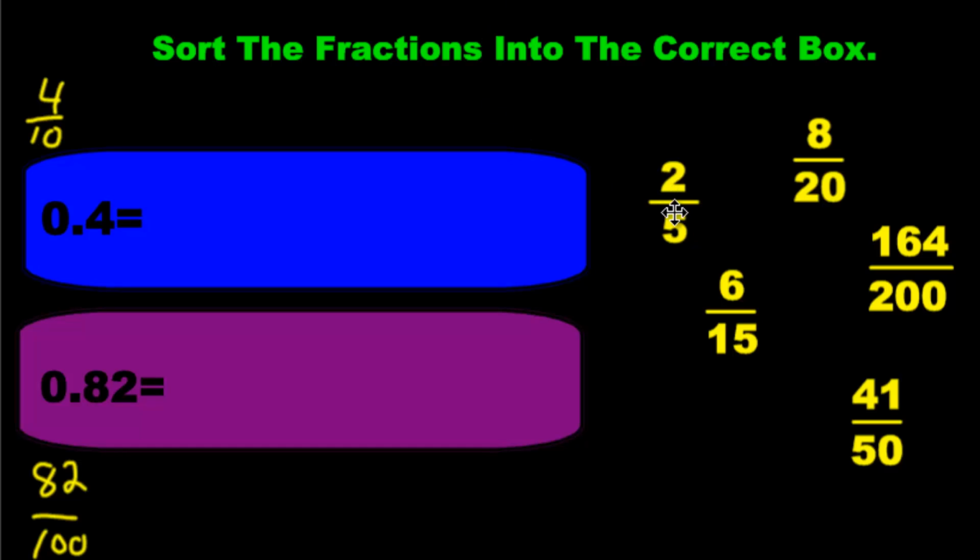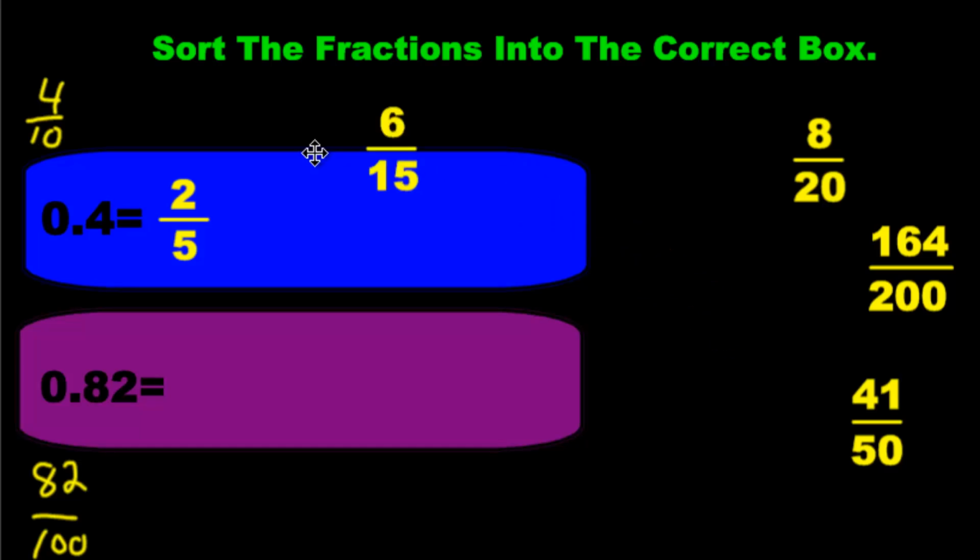Okay, I'm going to go ahead and solve this now. You've pushed replay. 2 over 5, where does that line up with? Here or there? Now I'm sure you've recognized the 10 can become a 5 if you divide it by 2. And so if you divide the top by 2, you're going to create the number 2. Yes, look, you divide both by 2, you get 2 over 5. It works. We're going to leave it here.